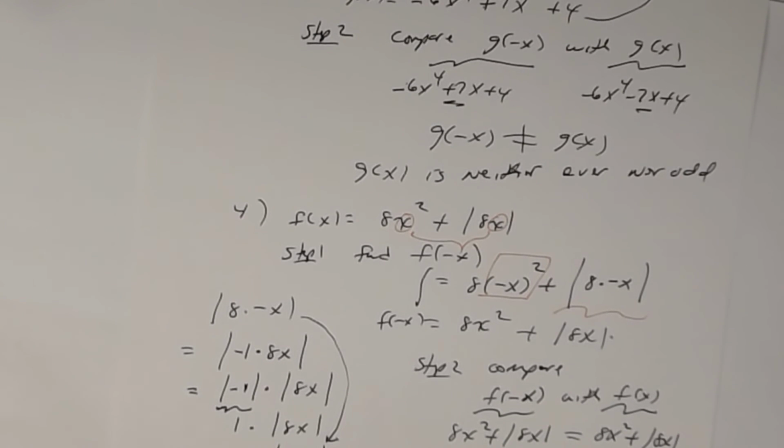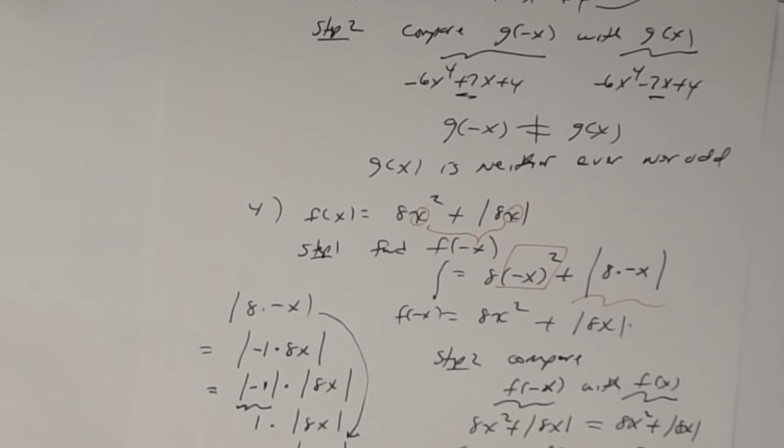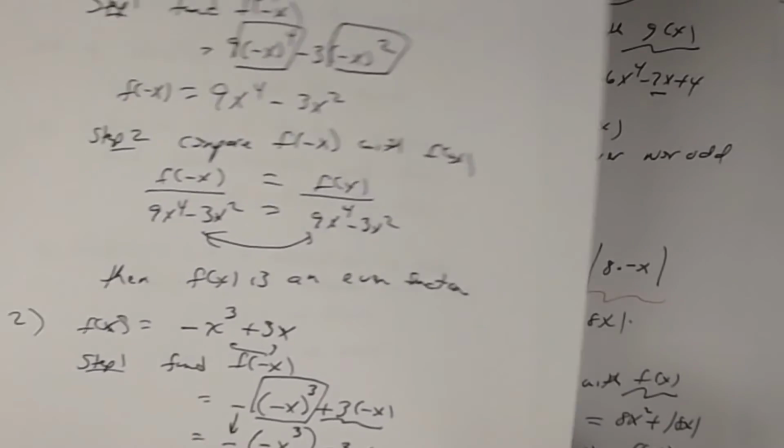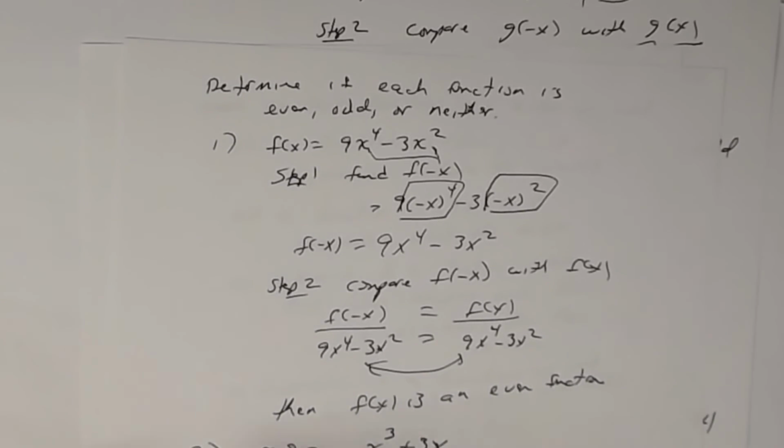All right, but on the final, there may be one in the final. They don't always ask this on the final. But if you are going into another math course beyond this, then you need to understand the idea of testing for symmetry. Okay? All right. Okay, guys, so do the best you can with this. This was the one on determining if a function was even, odd, or neither. All right, so I'm going to end this one.